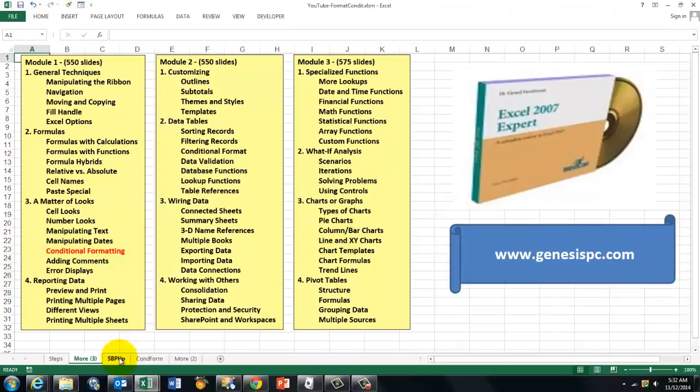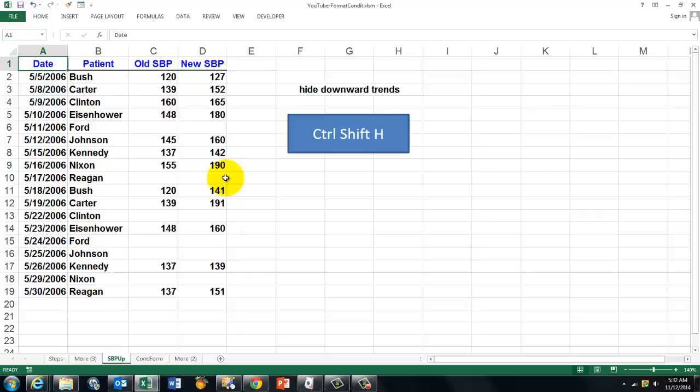I'm going to give a few simple examples. Here is a conditional formatting issue that hides all the numbers where the old systolic blood pressure was higher than the new systolic blood pressure. And then I created a VBA code to toggle that on or off. I gave it a shortcut, Ctrl-Shift-H, so it can go on or off whenever you need it. If you just want to see what are the problematic cases or whatever situation you want, then you hide those issues. How was it done without VBA?